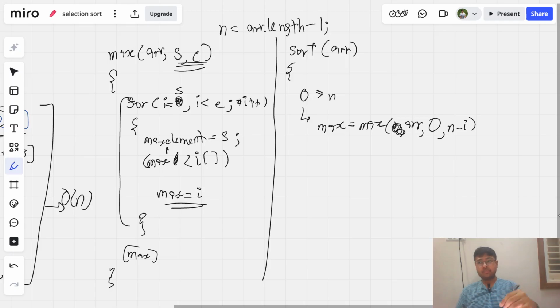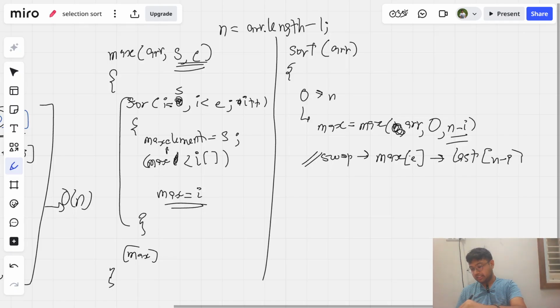So once we get our maximum element, we will swap it with the last index, which is this n minus i. Alright, so the swap: the max element with the last index, which is n minus i.